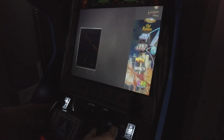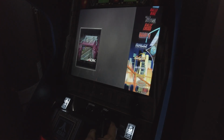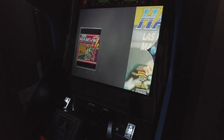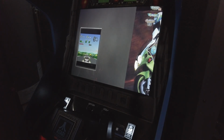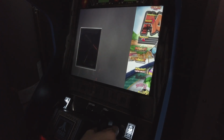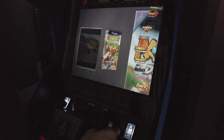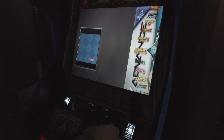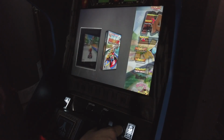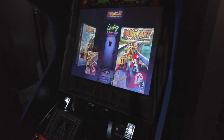And there's a lot of different games on here. I forget exactly how many games he said came on here. I know it's over 350, but I don't know the exact count off the top of my head. Another one that plays really good on here is, of course, Mario Kart. And we got a few different options for Mario Kart on here. So it comes with Mario Kart 64, Mario Kart Arcade GP, which is the one we're going to do. Even has Mario Kart Double Dash for the GameCube, which works really well. But we're going to do Mario Kart Arcade. I'll show you guys the Mario Kart Arcade version.